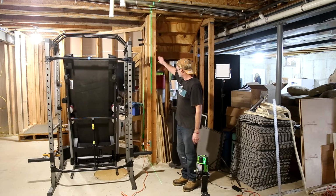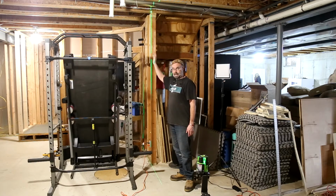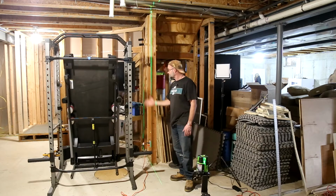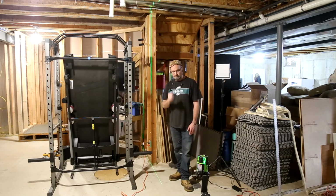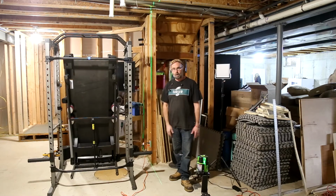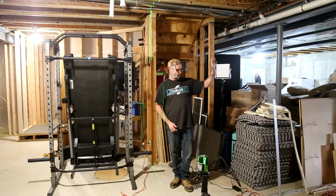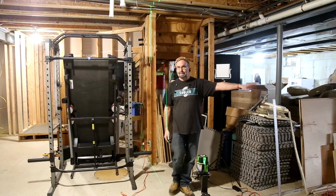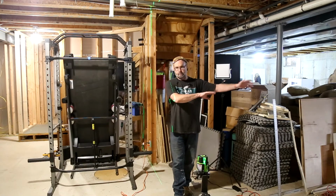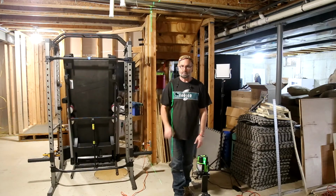Hopefully you can see the laser's also showing me that this wall here isn't exactly plumb. It's off a little bit because the laser's touching here and then coming off on the bottom, but close enough. This wall's going to be perfectly plumb, and let's get at it. We'll start marking. Then I'll mark over where I think that next wall is going to be, where I think the powder room is going to be, and then I'll have to think through the plumbing and the mechanicals for that. That's going to drive the decisions coming back in this direction. So that's enough talking. Let's do some stuff.